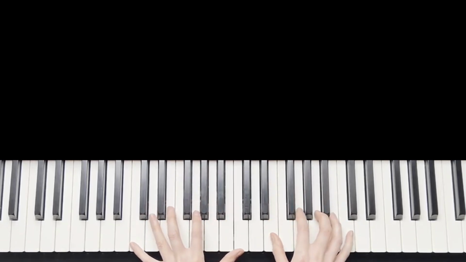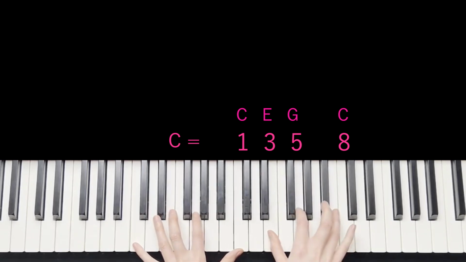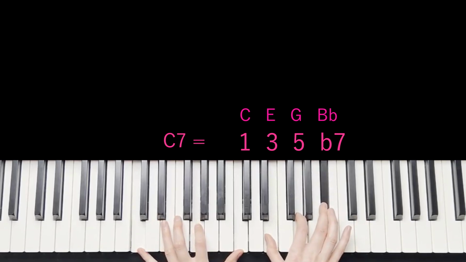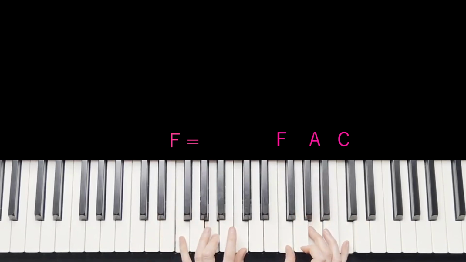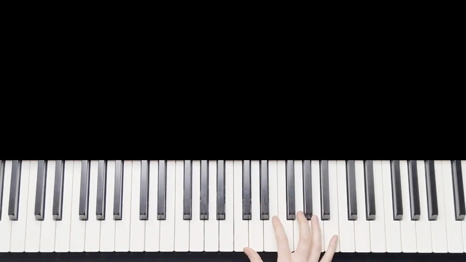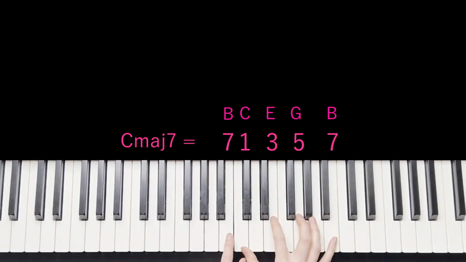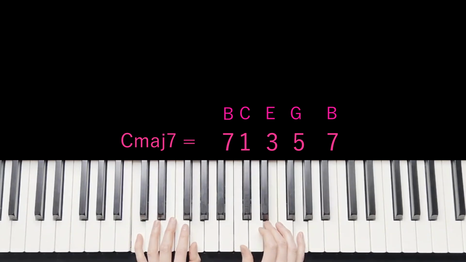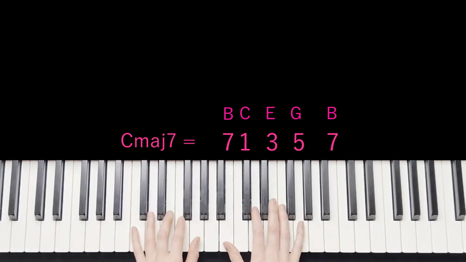So that's a chord of C, C major 7, C7, F. And of course we can invert this as well, and you could put that 7 here, which is a nice and easy way of playing it. So this is our C chord. I can also put the major 7 here because that's a B as well. I could play it there, or I could simply play it here.